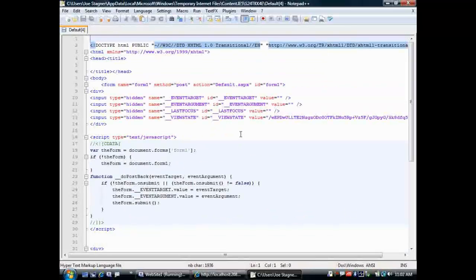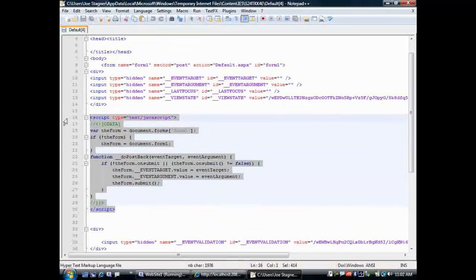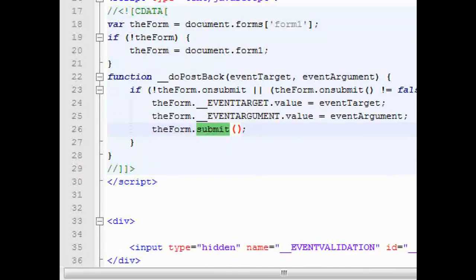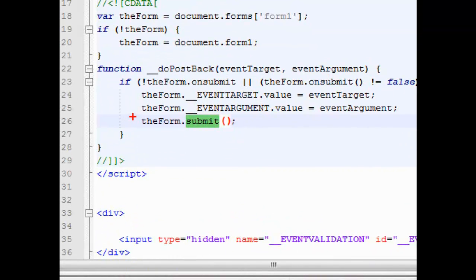Now, we also can see here that there was a whole JavaScript block that was inserted by the ASP.NET runtime. And this basically is the logic that causes the submit to get fired. Now, you'll notice here that we're manually calling a submit method. Now, this is a standard JavaScript method that's built into the document object model. So what's actually going to get called by our code, though, is this bit here, this doPostBack, passing in the event target and the event argument. And of course, we need to know this for the reasons that I just specified. So this is the difference between just the form being submitted and the form being submitted using doPostBack. We're going to need that extra information.